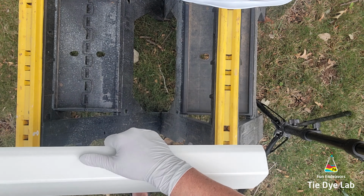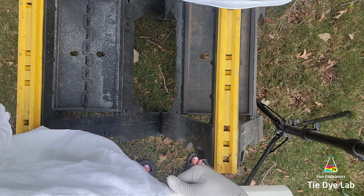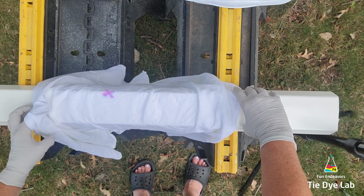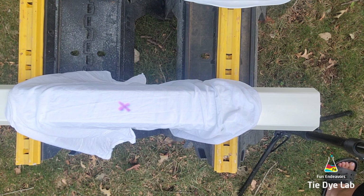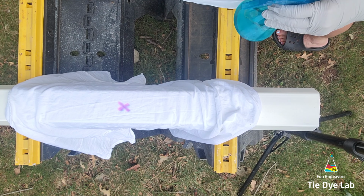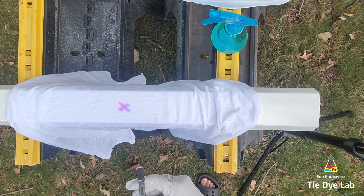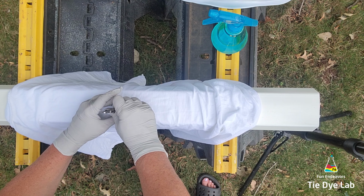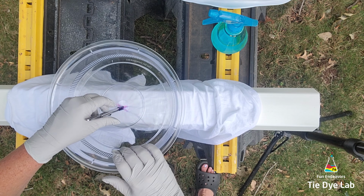I have 2 plastic sawhorses, and in between the 2 plastic sawhorses, I'm going to place a piece of vinyl guttering. But before I do that, I'm going to place the guttering inside of the shirt. To spiral the shirt, I'm going to use a pair of locking tweezers and a microwave splatter guard. I'm going to attach the tweezers onto the X portion that I've drawn on the shirt and then place the splatter guard over the top.